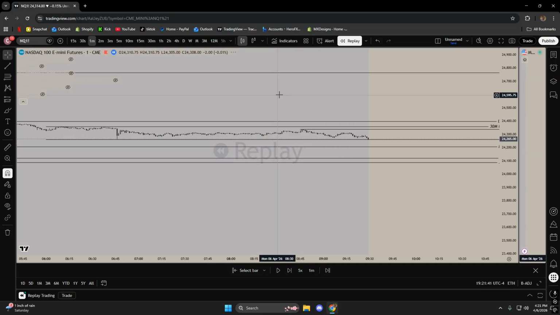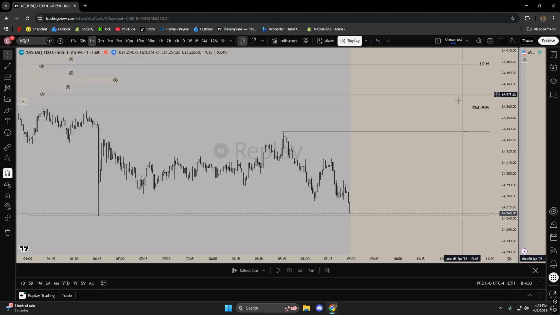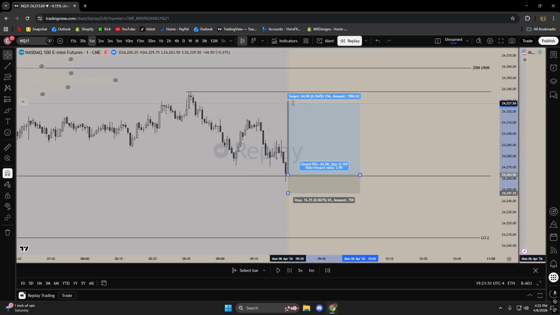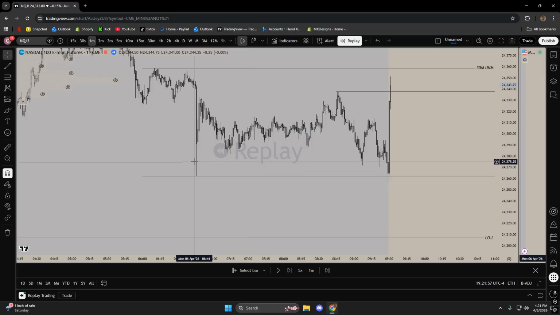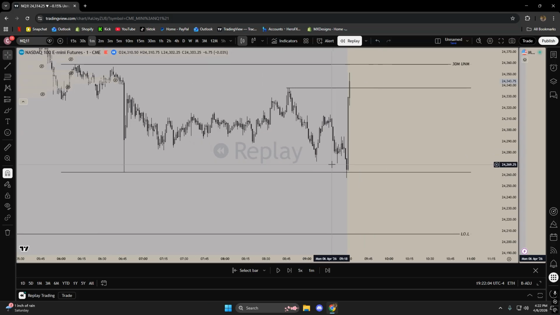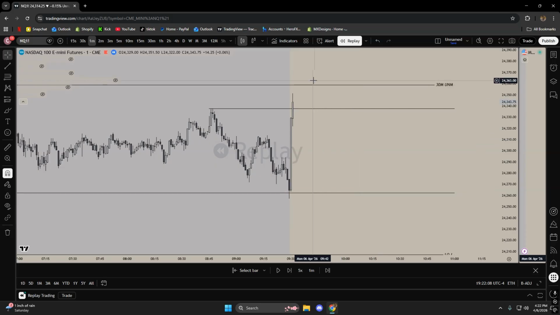So what happened at market open? We pump up 65 points in the first candle, right? Right before this, we did take out the data wick. Because we took out the data wick and ES didn't, we're adding to the sell side liquidity. So I had this 30-minute in mind.